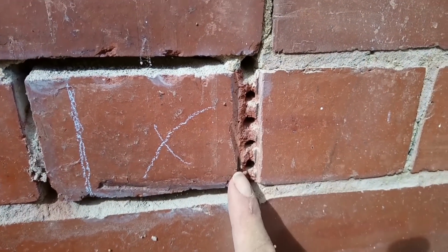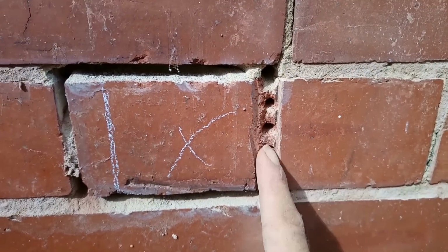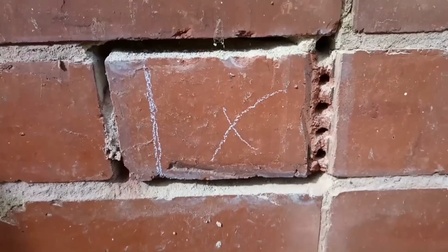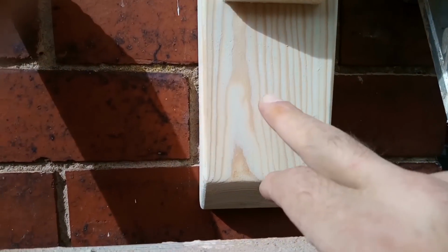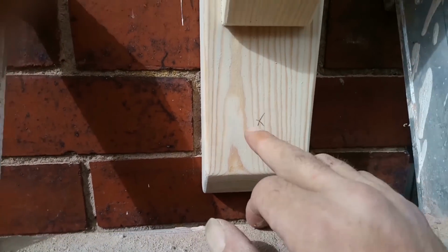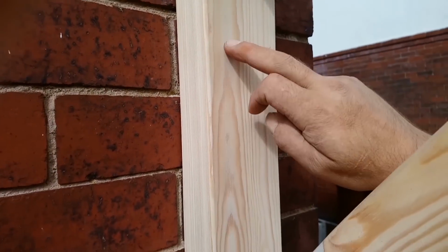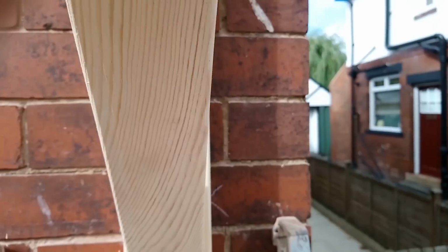Cut myself two channels, chipped off the bit in the middle, and then drilled it. You see I've got a nice straight line now. Right, I'm going to fix this one in. I'm going to put one there. I'd like to have had it slightly higher, but I want to go centre to brick. Same up there. I'd like to have put it there, but centre to brick's fine.